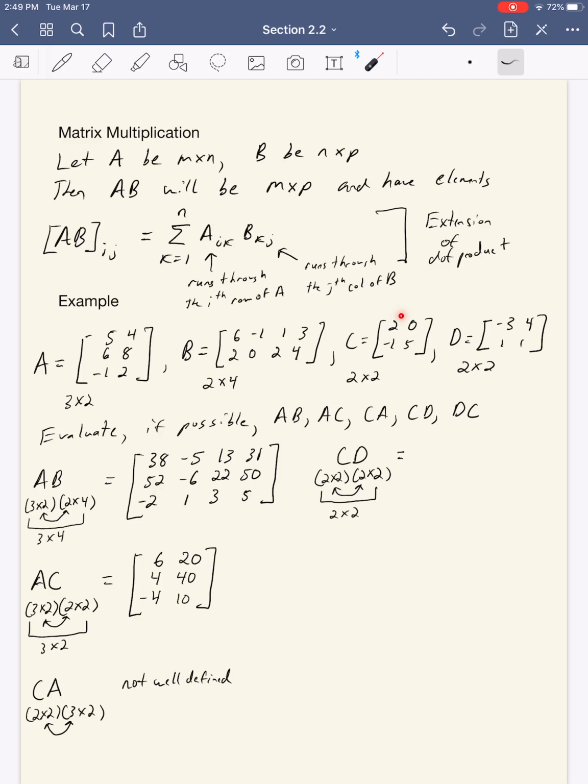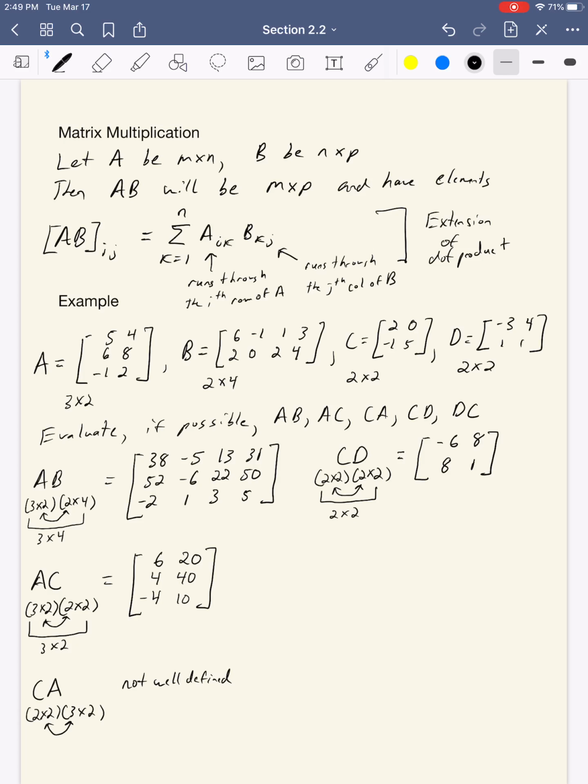All right, so we're going to start by taking the first row of C with the first column of D, doing that dot product there. Looks like we should get a -6 and a 0, so we should get -6 there. Then first row and second column should give us an 8. Then second row and first column looks like it should give us a 3 and a 5, which is also an 8. And then the second row with the second column looks like a -4 and a 5, which should give us a 1 overall. So our matrix there should be -6, 8, 8, 1. Notice, interestingly enough, CD is a symmetric matrix in this case, even though both C and D individually had nothing to do with symmetry.